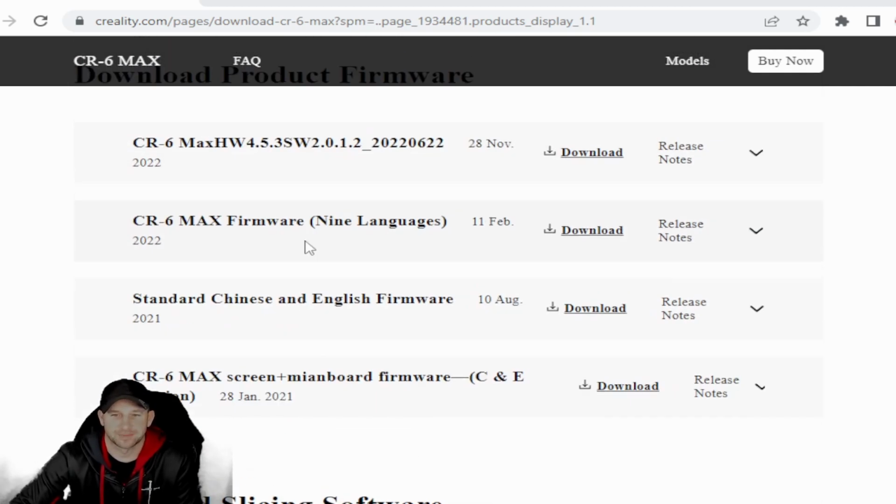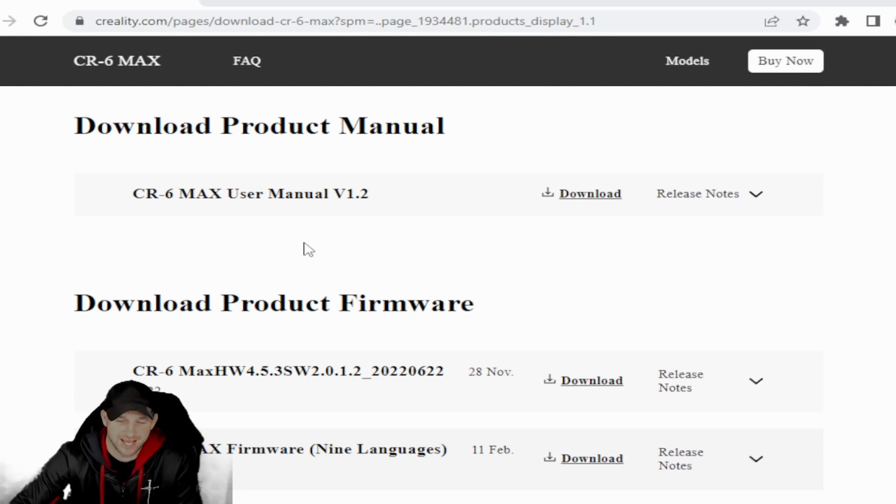Now, some of you have had the CR6 10, but the programs that are out there, for some reason, already have the CR6 10 on there, but not the CR6 Max. So that's the problem we have found, that the CR6 Max is very limited on other slicing programs. But Creality has it right directly on their site. So this video is just directed on that.